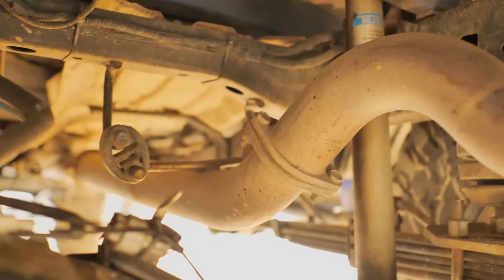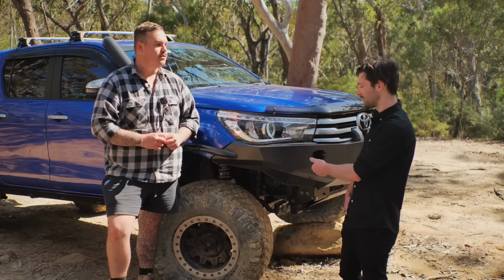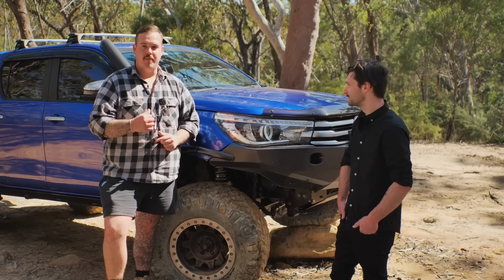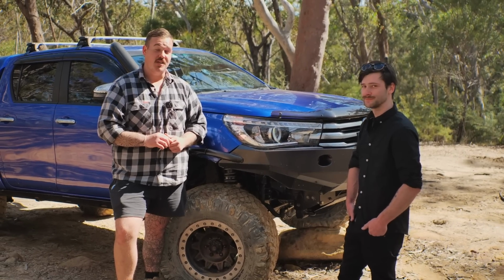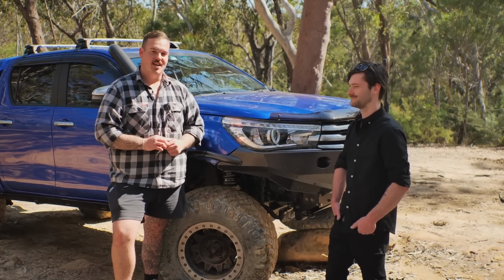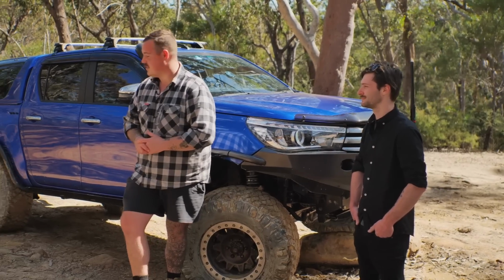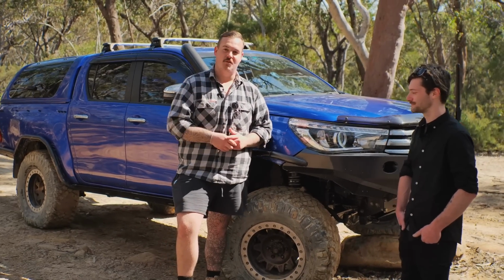3-inch straight through. Yeah. 488 diff gears would probably help with towing around with 35s on. Big time. Well, let's jump at the back and talk about the rear suspension, because that's been tickled by the man himself as well. You couldn't just leave it alone. No, you've got to mess with that as well. But the rear works really well too, even though it's still leaf spring. So let's go talk about it.